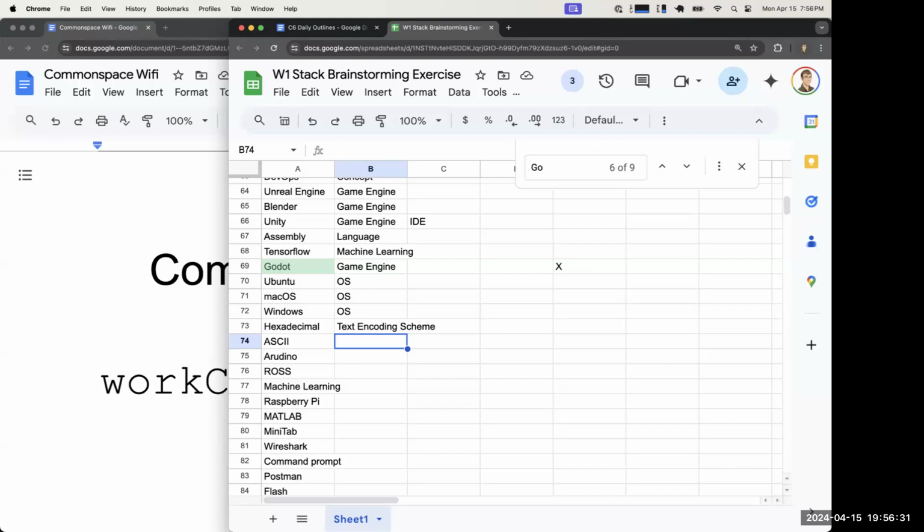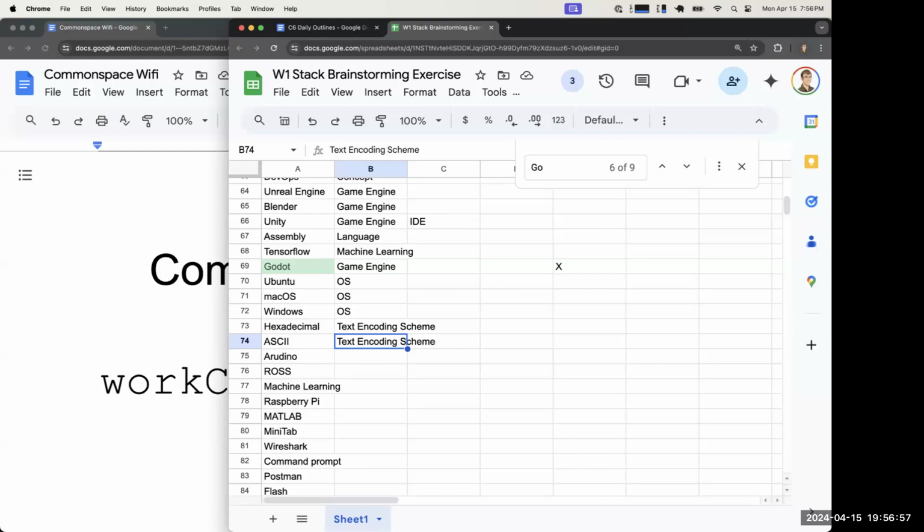So text encoding is basically how do we take what we see as a letter and store it in binary, so that the computer can not only write that to memory but also read it from memory and convert it back into a letter. So we don't do a ton with ASCII and hexadecimal only because all the programming languages that we are using kind of take care of that stuff for us.